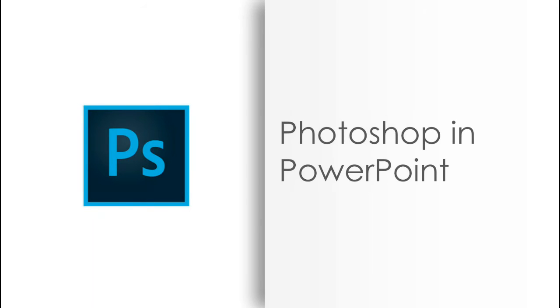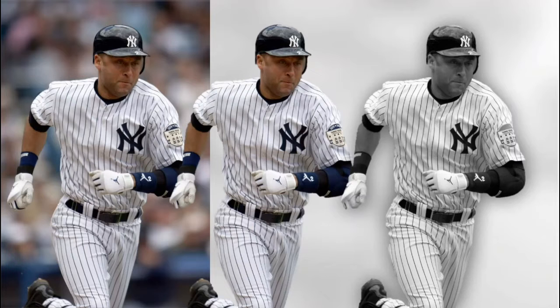Let's talk a little bit about some Photoshop techniques in PowerPoint. We already showed you a few where you can recolor, change the contrast, and sharpen things up. You can certainly crop, but you can get a little more advanced. I have Photoshop open all the time, but I don't always use it because it takes time to go to Photoshop and then come back. A lot of times I'm going to use the built-in tools of PowerPoint itself. You can do some pretty cool things.